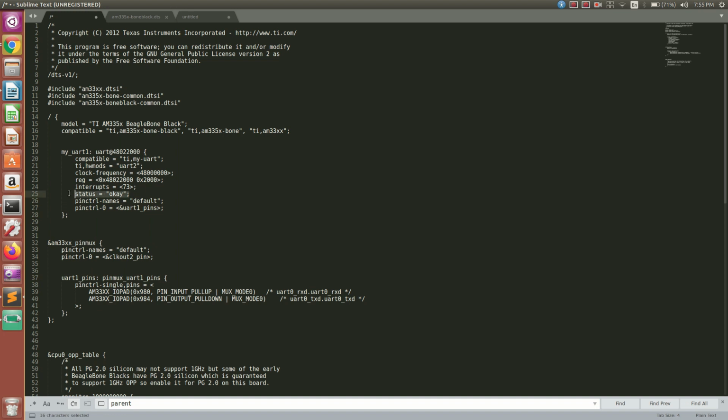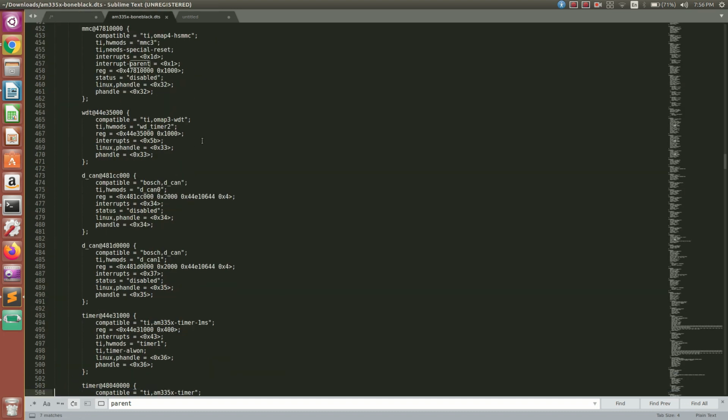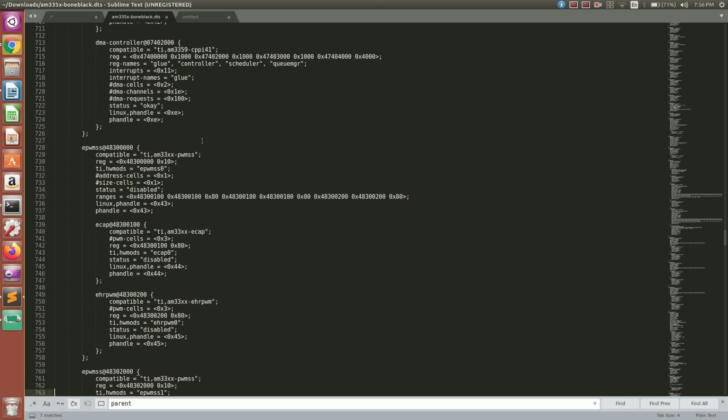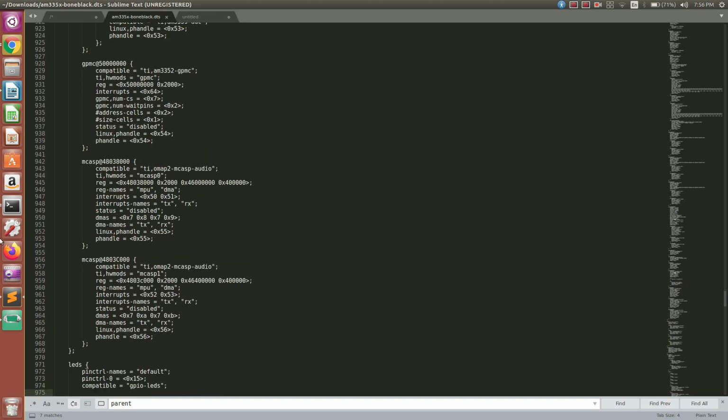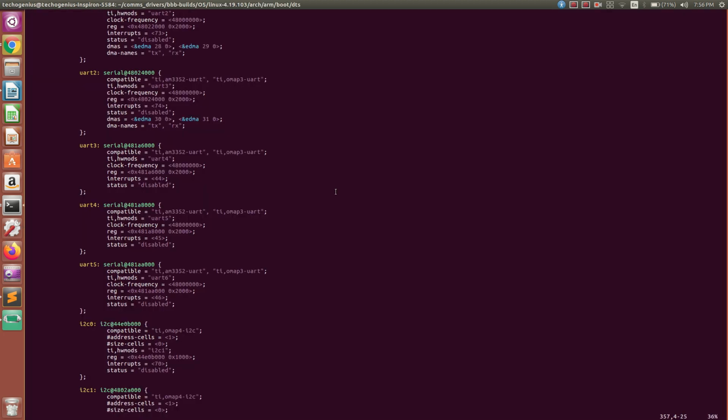Status is also there. Status is basically used for, if your device is enabled, then you have to mention okay. If you don't want to use it, just mention disabled, because there will be some generic drivers also. If I can show you here, some UART 0, 1, 2, we were just checking now.